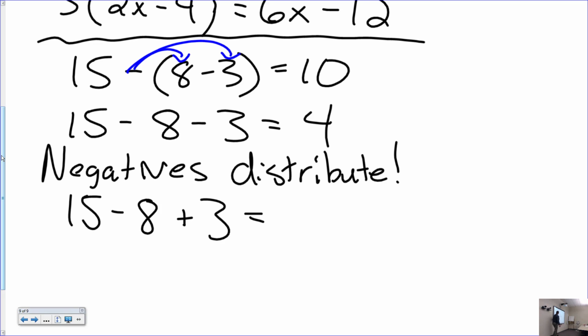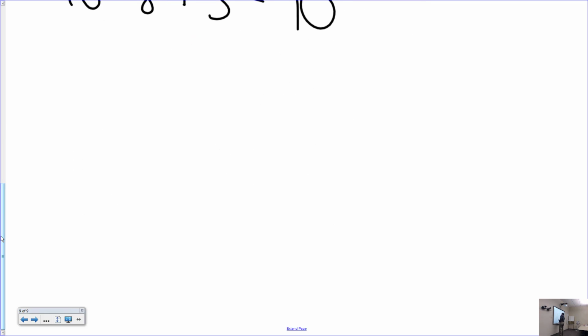And then again, 15 minus 8, 7. 7 plus 3. And hopefully your 10-year-old can actually act like a 10-year-old most of the time. Okay? So please note that minus signs distribute. Alright? And again, that's one of those common mistakes that students tend to make, is that they kind of say, if there's a minus sign and the parentheses are here, who cares? Just throw the parentheses away, you don't need it. Distribute the minus.